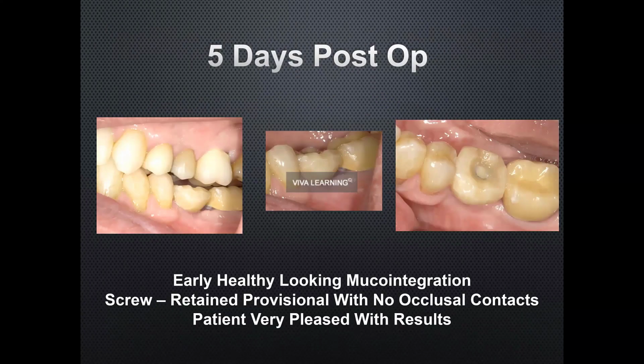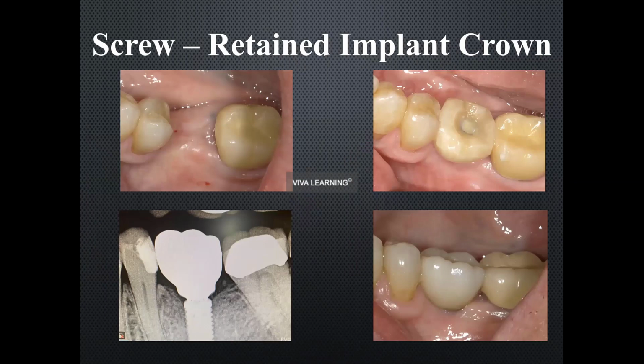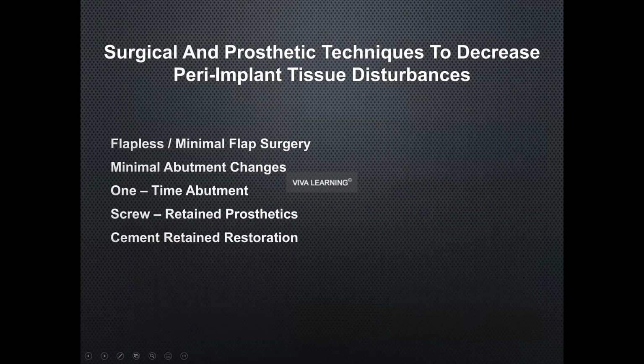Here's the patient 5 days post-op with his temporary. Again, you see it's kind of shortened, but we didn't want him to function with it. We just want it to be clear. But we're already seeing early, healthy looking mucosal integration, and he's very pleased with the results. 5 days post-op, again, just a coronal view. Everything looks really nice. So we started with our edentulous site. There's the delivery of the temporary. There's a nice final PA of the permanent crown, and then there's our permanent crown in place.